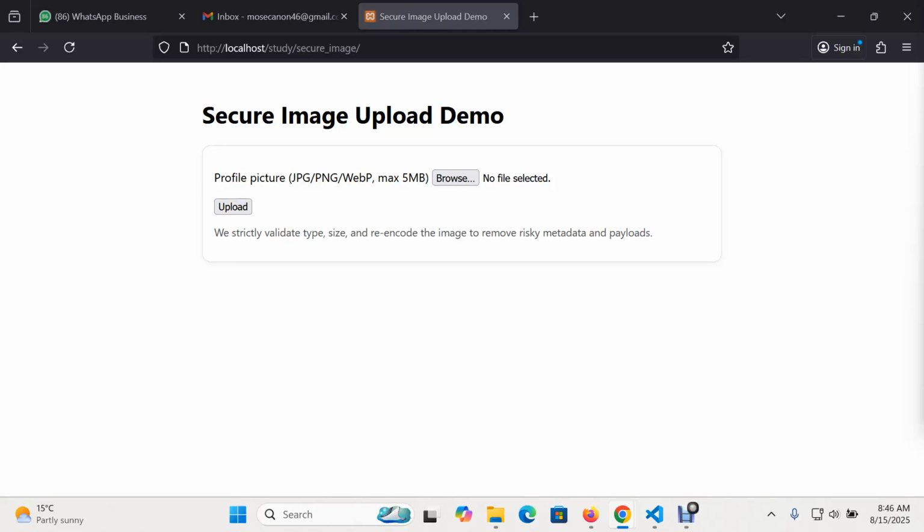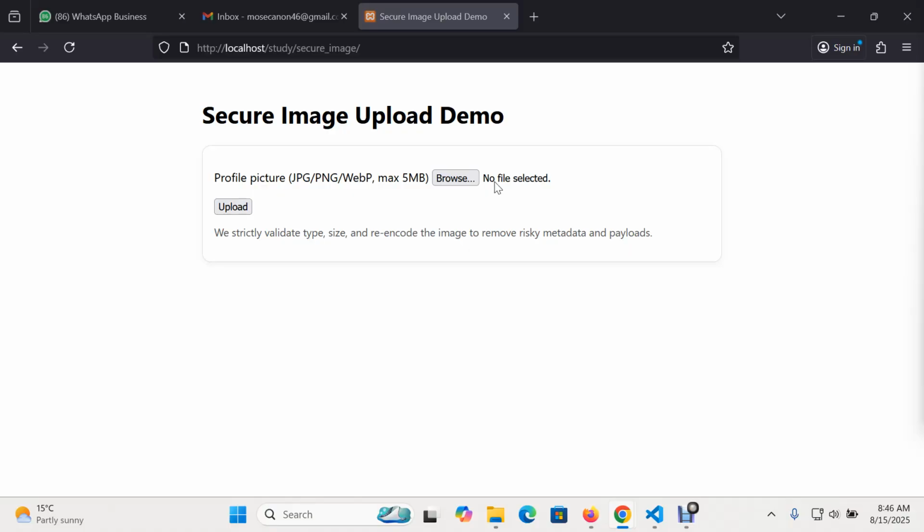Have you ever seen a profile picture upload turn into a server hack or a server attack? Someone uploads an image just like this and immediately your server goes all crazy. So in this video, we are building a bulletproof image upload system in PHP that even the sneakiest hackers can't get past. In this video, we'll achieve three different things.